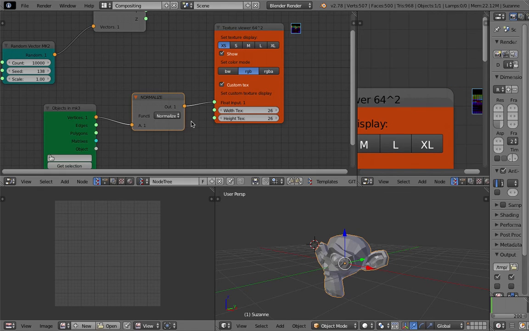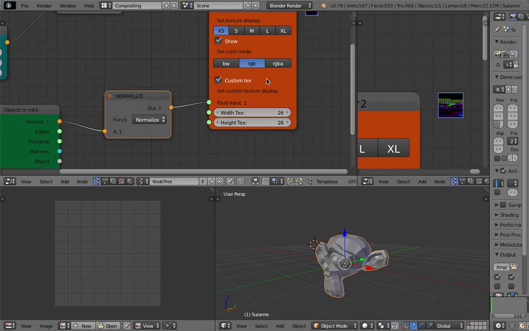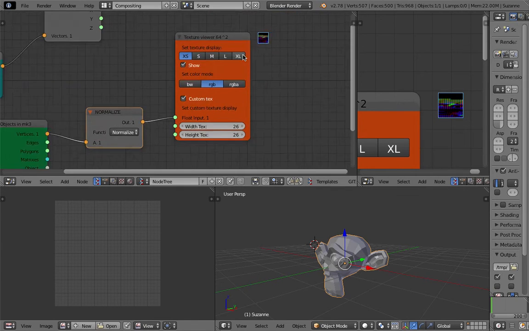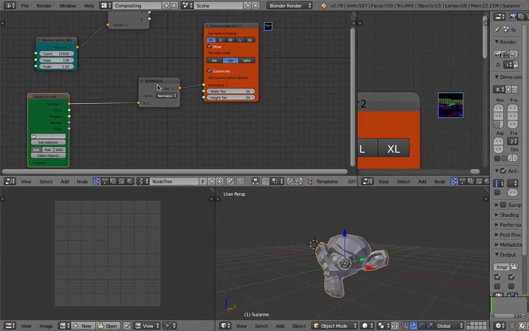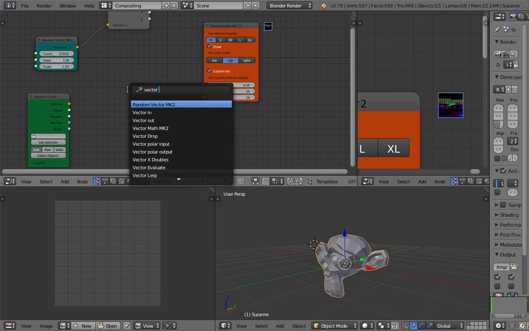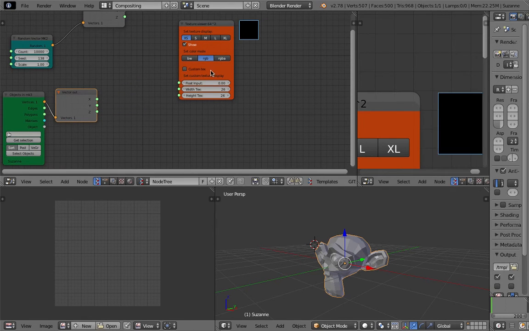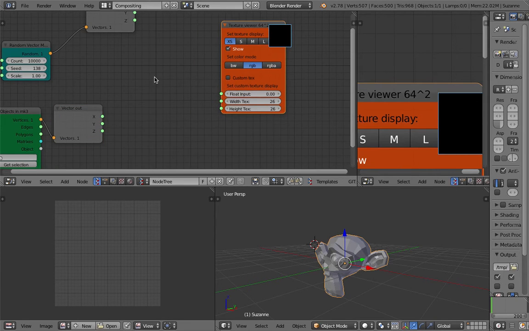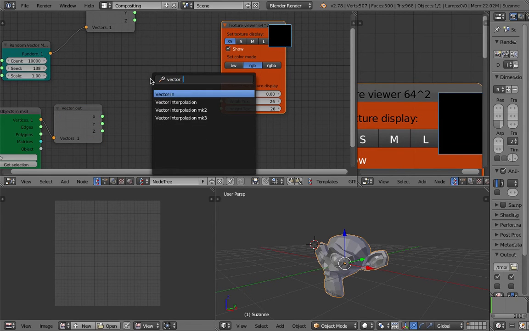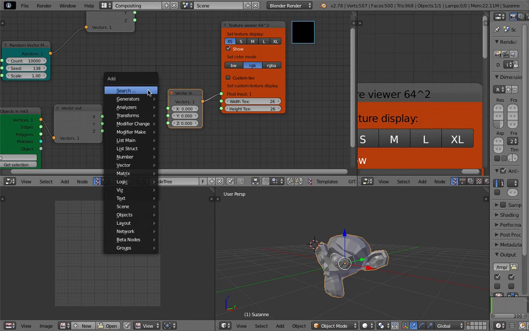I think normalize should fix this, or actually not, maybe vector out and remapping, vector in. Let's remap the value.